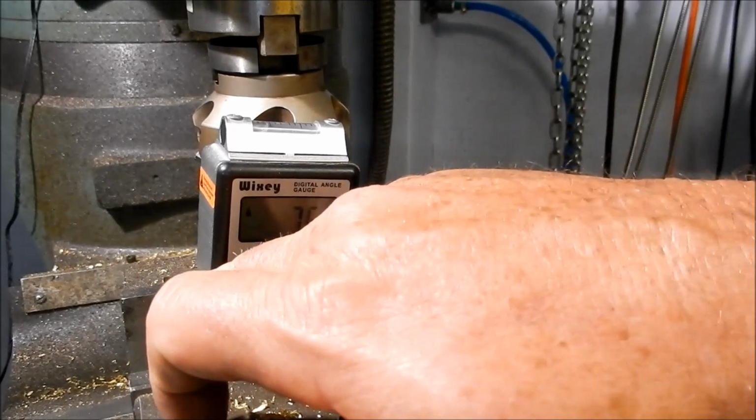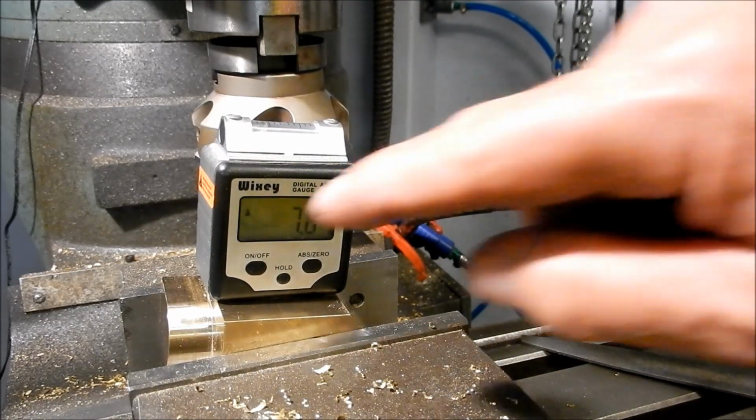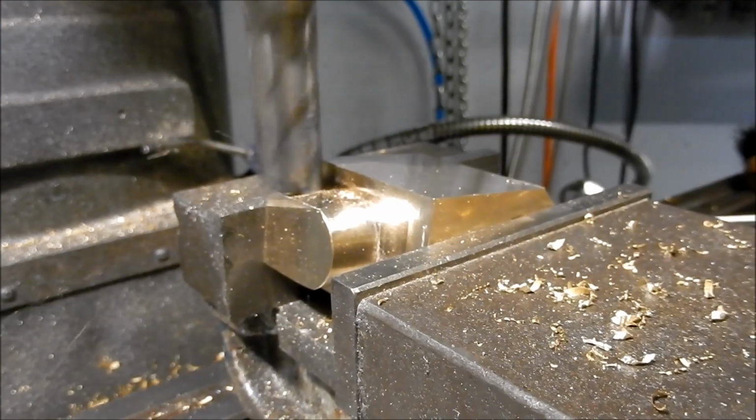So if these are the angles on the tongue, we set it up at 7.6 degrees, and we'll lick that back to 0 in the corner.